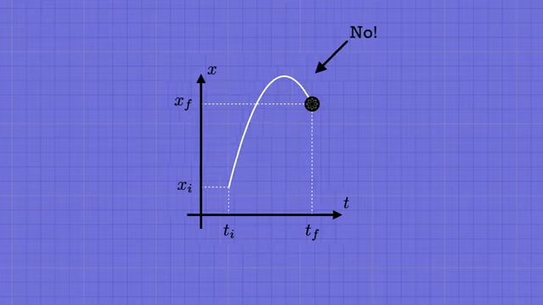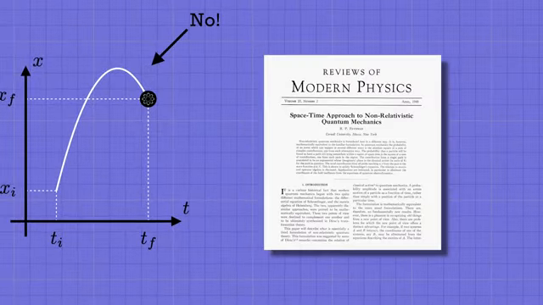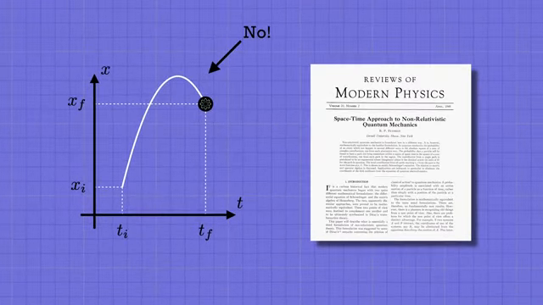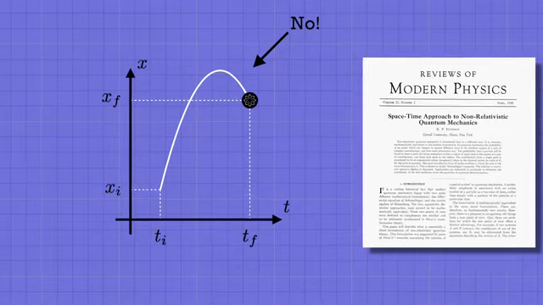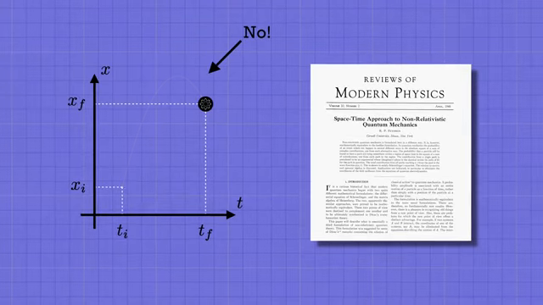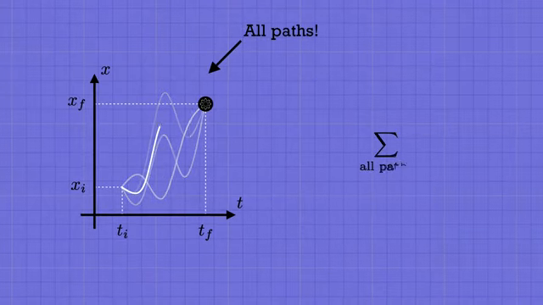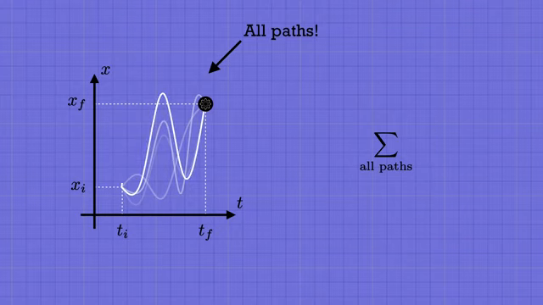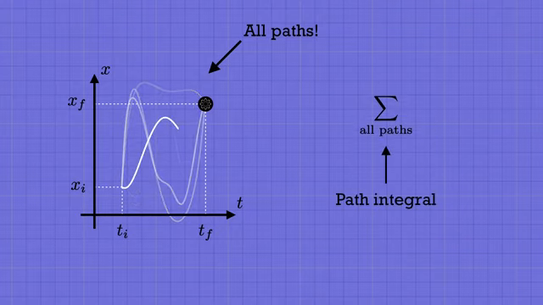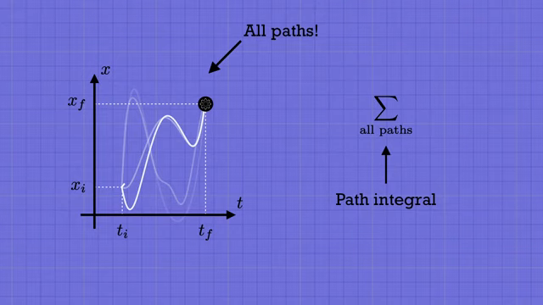In fact, the incredible thing that Feynman discovered, and that you'll understand by the end of this video, is that instead of following a single trajectory like in classical mechanics, a quantum particle considers all the conceivable paths, and it does a kind of sum over all those possibilities. That sum over all trajectories is what's called the Feynman path integral, and it's pretty mind-boggling to say the least.